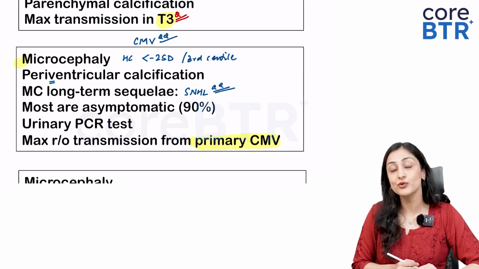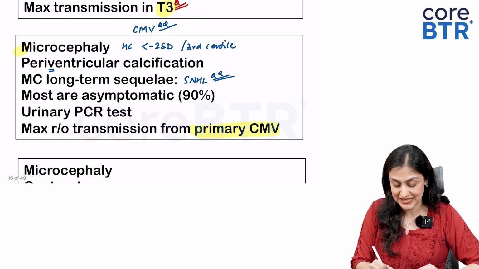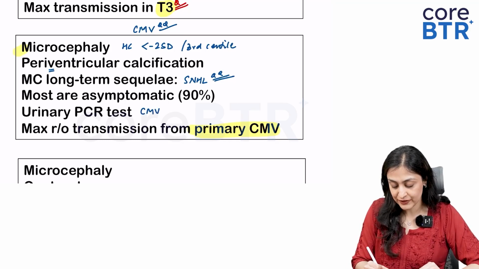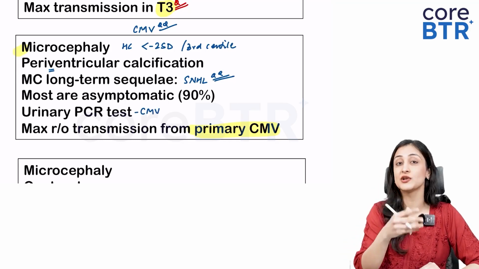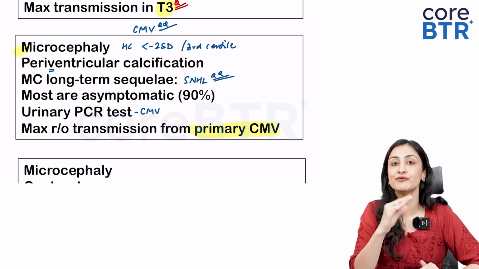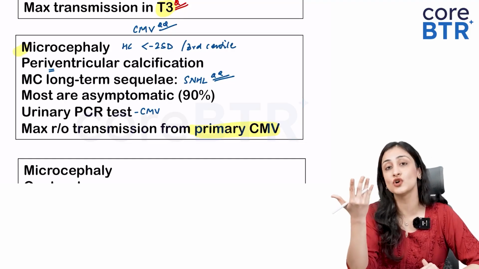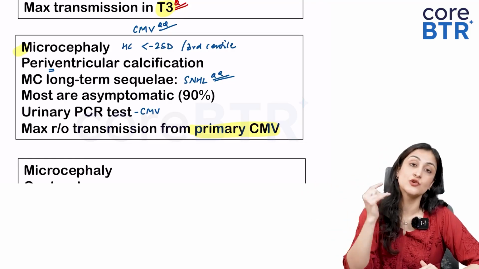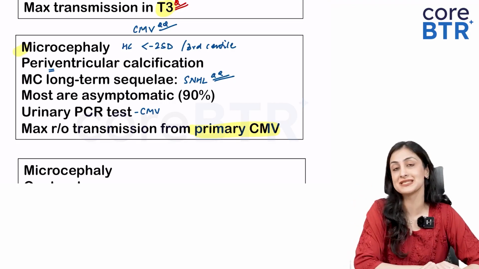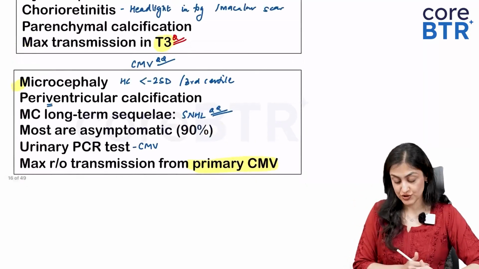All right. And how do we diagnose it? You can do a PCR to detect CMV, right? And the samples frequently taken are urine and saliva. We don't prefer blood because the blood viremia is not severe enough to be detected. So urine and saliva are usually common samples for torch infections.